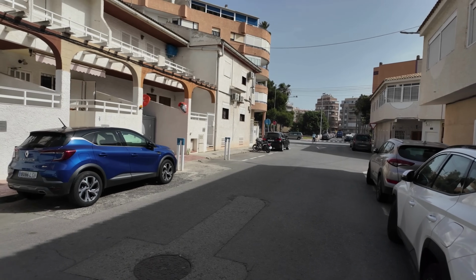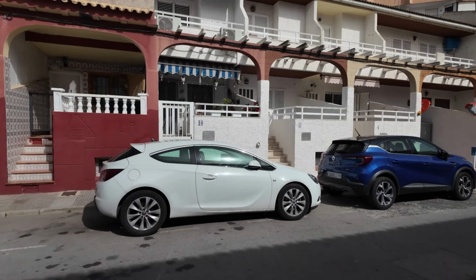What does this actually mean for everyone that's got a property here in Spain, and what do you need to do? Well, for starters, we're going to go through everything step by step, what you need to know. It doesn't matter whether you buy an apartment, bungalow or a house. Basically, these rules affect 20 million houses here in Spain, and come 2030, you won't be able to sell them. You won't even be able to get a mortgage or any kind of finance on them. You're going to be stuck with a house. So you definitely have to make sure you do this now before it's too late and it gets too expensive. Of course, this is all to do with the Spanish energy law.